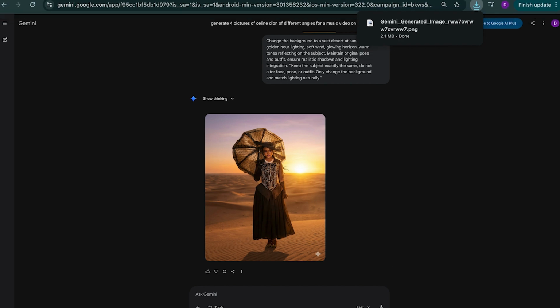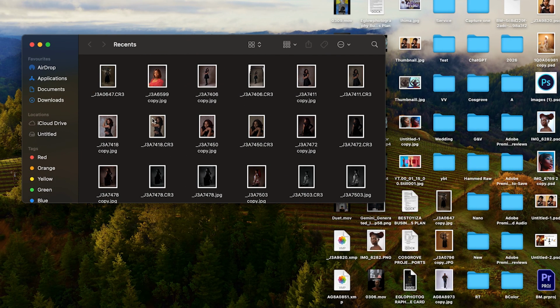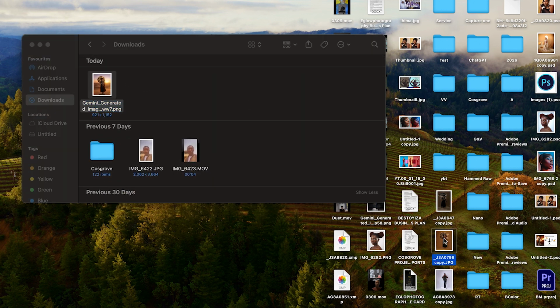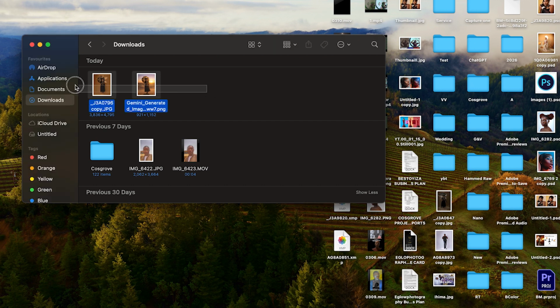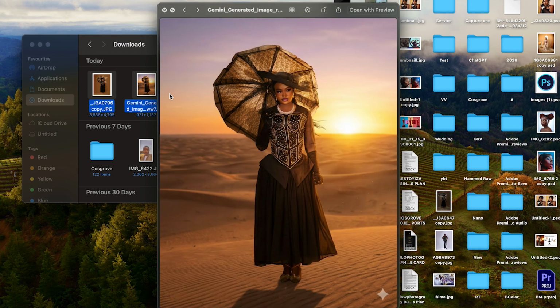So guys, let's go back to download and I'll show you the image. All right, so you can see this is the download. You can see this is the image. So let me bring the original here now. This is before. This is after. This is before. This is after. This is before. This is after. Guys, everything looks so real and natural. You understand? Like the way the sunset is reflecting on the clothes and the shadow it casted on the floor. Everything looks so seamless, natural, and realistic.